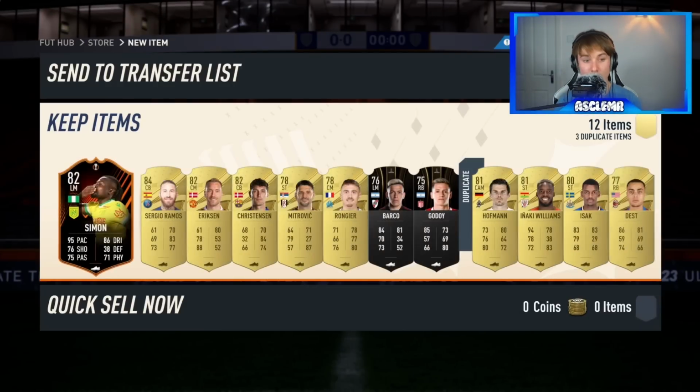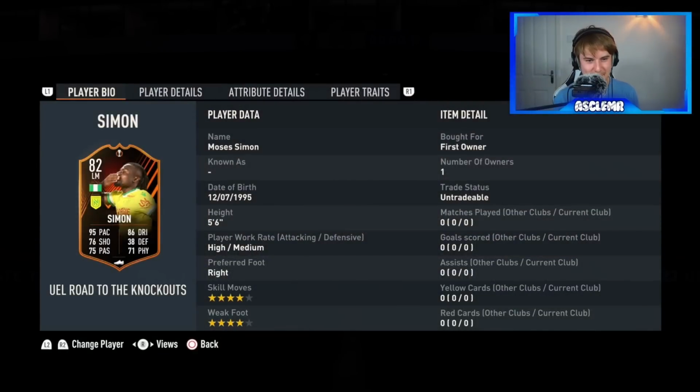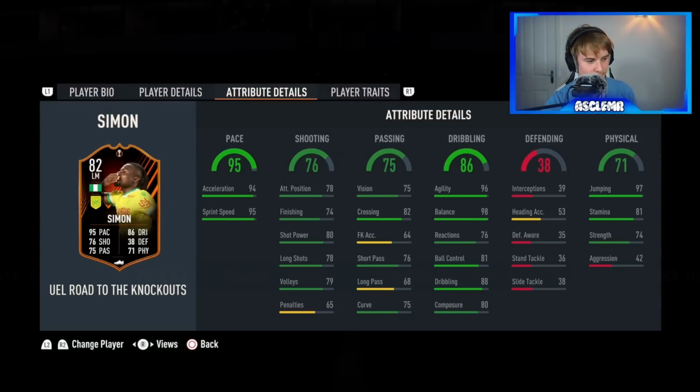Sergio Ramos. Oh, we get a route to the knockout. Yes, baby. I mean, it's not worth too much, is he? I don't think. Simon. Where is his squad's route to the knockout? He's worth 16k. Big up the 16k.